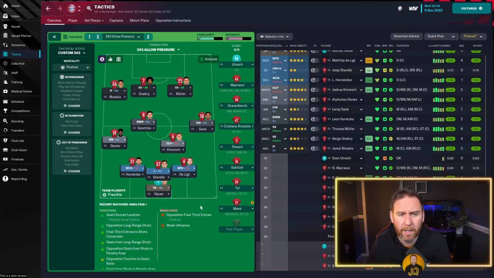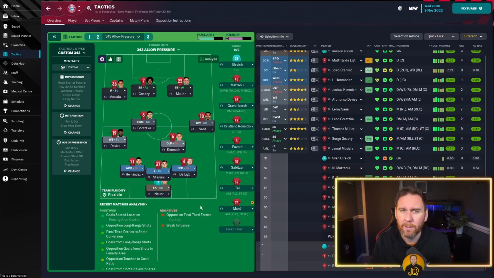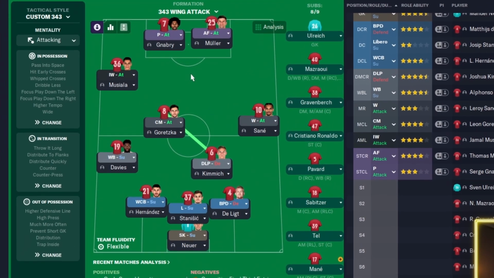The second variation is to allow pressure. We drop back a bit, we lose the striker, we're a lot more compact, we allow them to come at us, which will create space in behind, and this is a very good counter-attacking tactic. And then the final one is wing attack. Once we've drawn them out and they're pushing us, we switch it up to this and we just go gung-ho and we get a few goals, and it's working incredibly well.